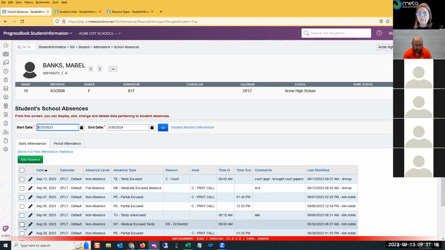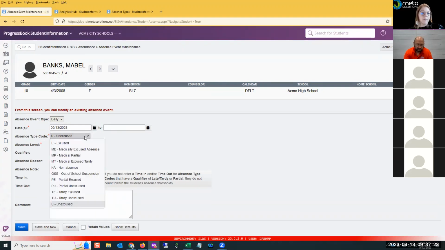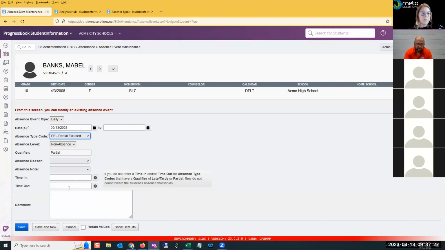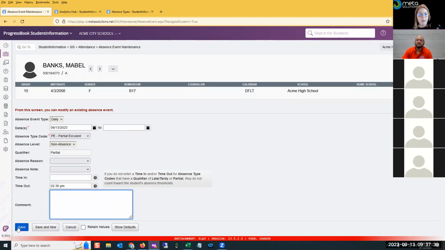Then if she leaves early to go back to court, I'm going to add another absence, and I will say partial excused. She is out at 14:30. That's 2:30 plus 12, which is 14:30, the military time.